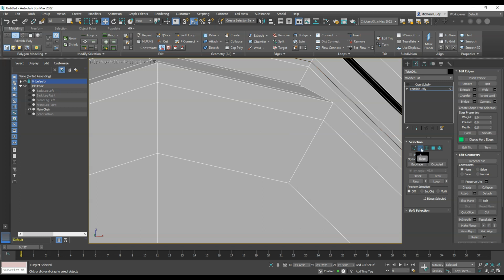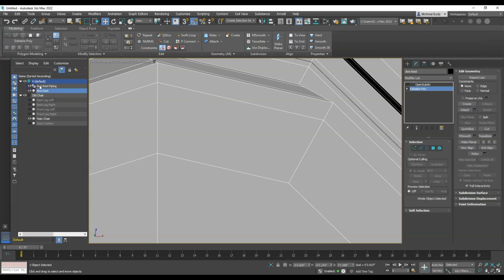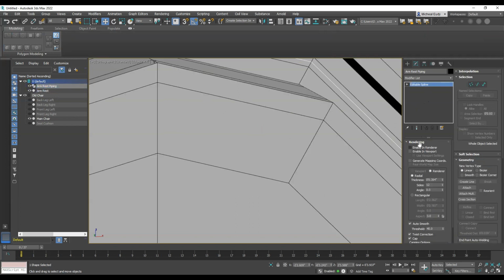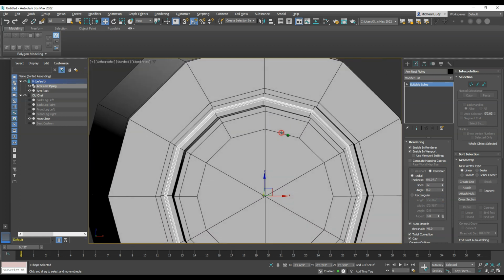Okay, and let's turn that off for a second. We don't want that line in there anymore, so we're going to remove it, which is Control Backspace, and that removes that line out of there. I just temporarily put that in there so I can get it right in the center. Rename the armrest. I hadn't named that yet, so now I can make the spline renderable, and then I can determine how thick I want it.